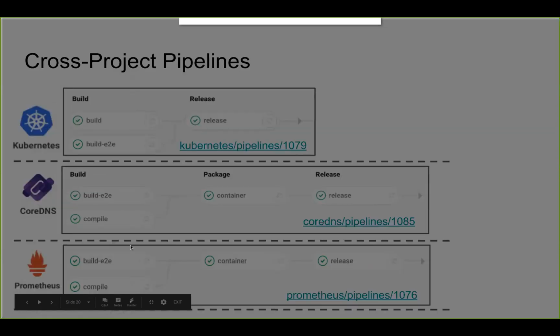So to summarize again, here are our cross-project pipelines for each project. We want to tie in as much upstream as possible. Ideally, we would love to just add a simple YAML file to each of these repos that is under the control of the project, that we can submit PRs to, and it drives their process for per-project pipelines. And then all of us can find some best practices for deploying the next part, which is our cross-cloud.